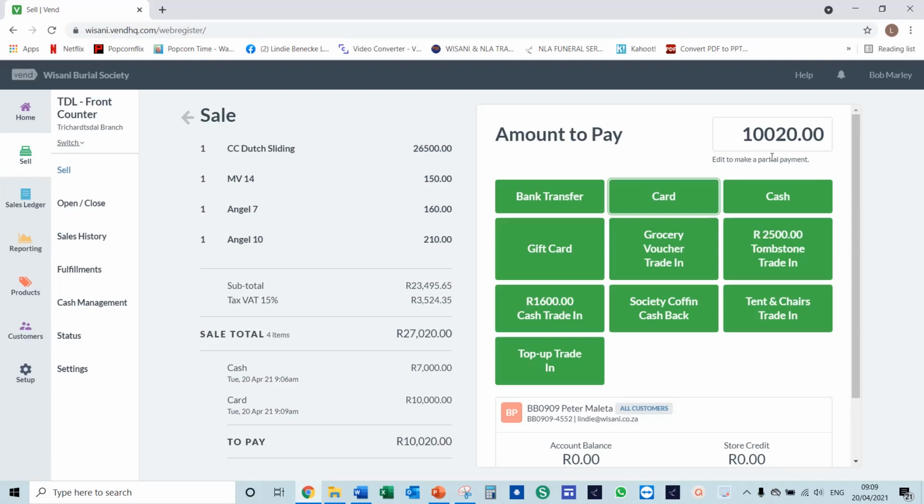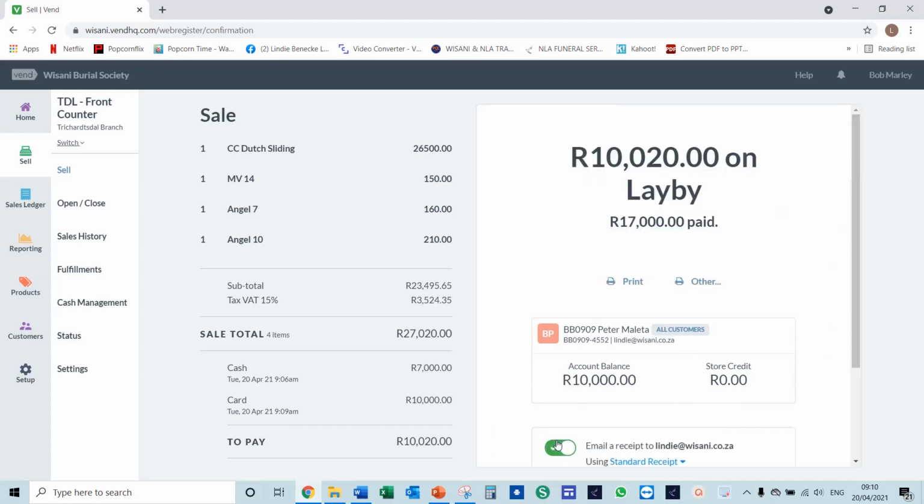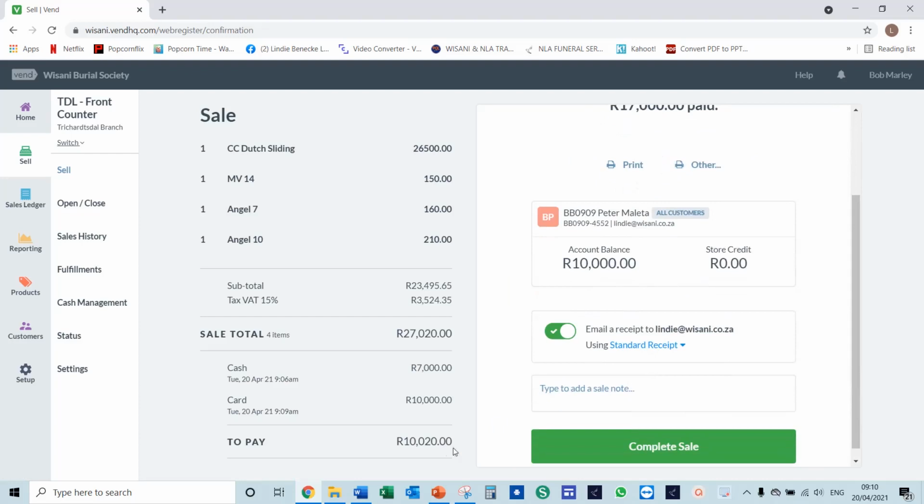Now the sister is saying, okay, another family member will come in tomorrow to pay the balance amount on this. Again, you go down and you click on lay-by again because the full amount has not yet been paid. I click on lay-by and that shows the total amount that is still owed by the customer before the sale can be completed.